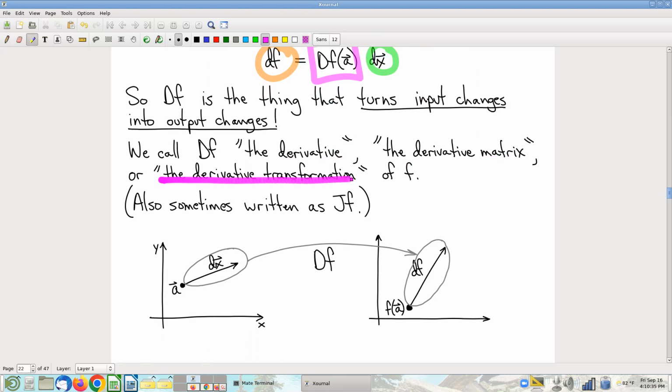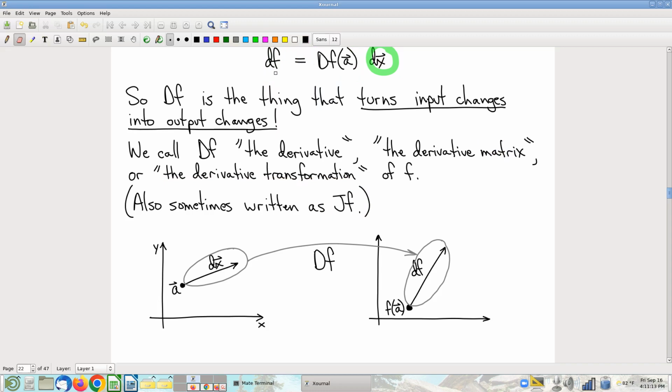Sometimes we call it the derivative transformation. Recall that all matrices, such as this is, are linear transformations. So this is the linear transformation that relates input changes and output changes. So the term derivative transformation also really makes sense. Then somebody asked at some point, it might have been in the other class, but sometimes this is called the Jacobian Matrix, and with that in mind, sometimes written with a J instead of a D. Suit yourself. I don't have strong feelings on that.